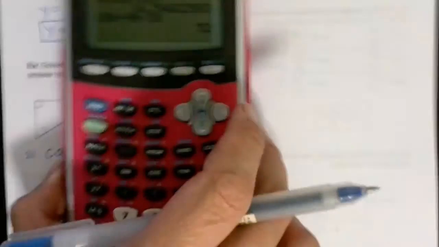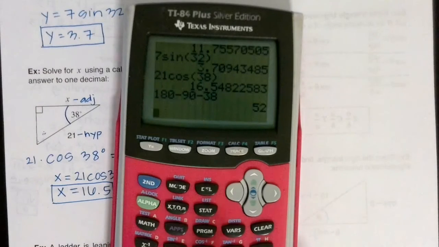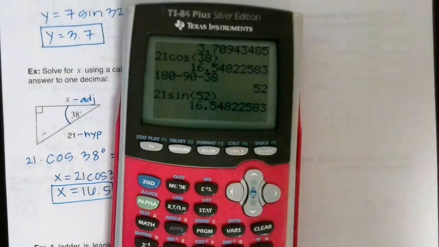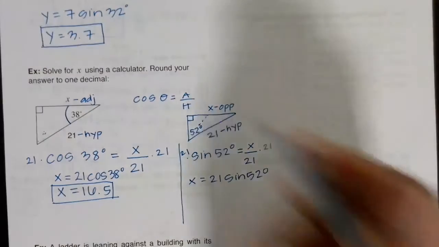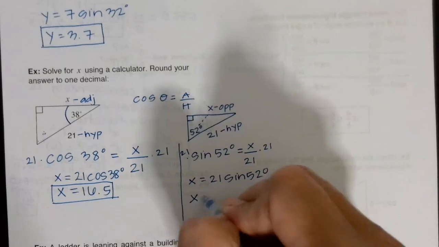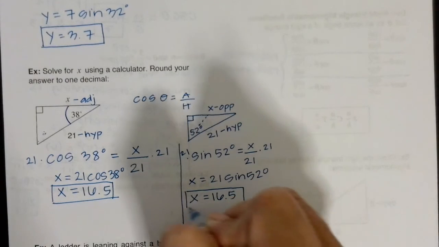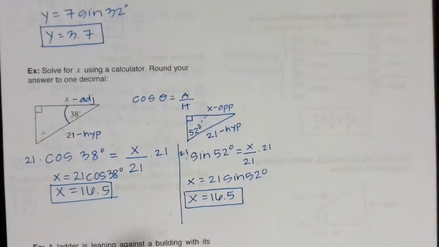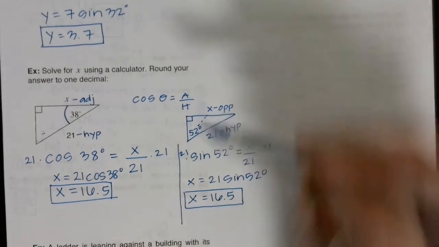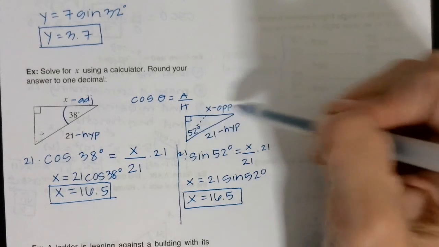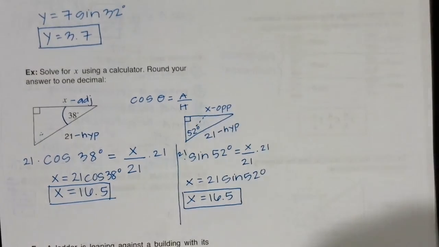Look what happens because of the relationship between sine and cosine. We get the same answer. Yay! So it doesn't change the length of the triangle just because we use the other angle. It's just easier to use the angle that they give you, right? Because if you try and use the other one, then you have to relabel the sides of the legs of the triangle. So just be aware of that.